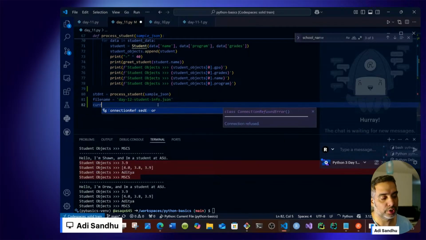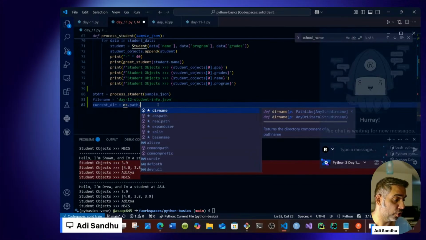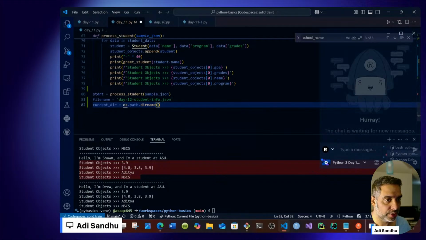We're gonna do current directory, right? Which is the os method dot path dot directory name, and then we're gonna do os dot.